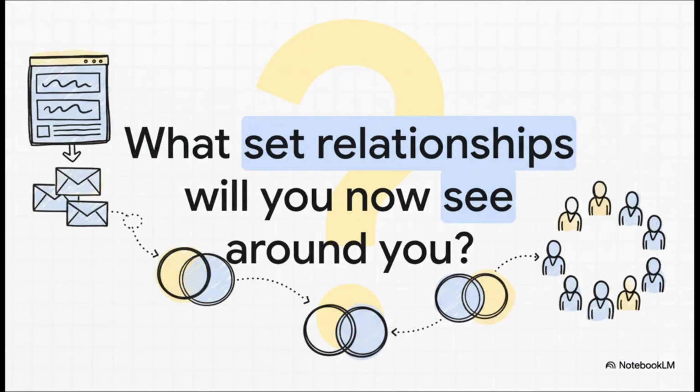So the next time you're just scrolling through a playlist, sorting your email, or even just looking at a group of friends, think about the sets. What's a subset of what? Are they equal or just equivalent? Now that you know the language, what secret relationships will you start to see all around you?